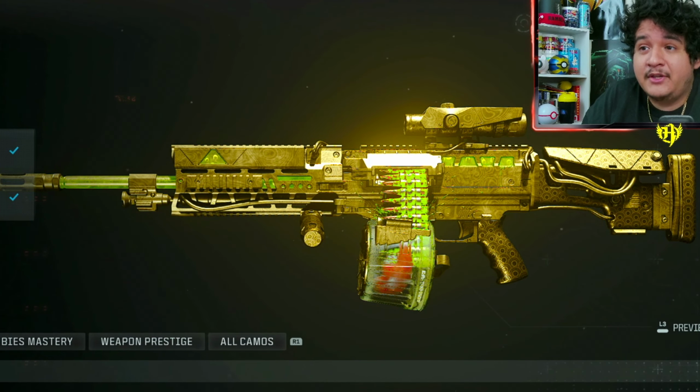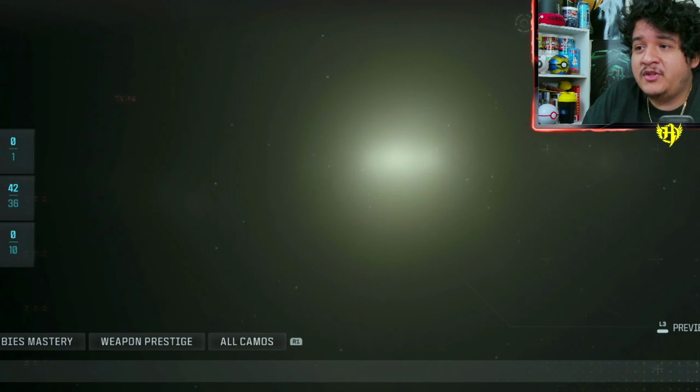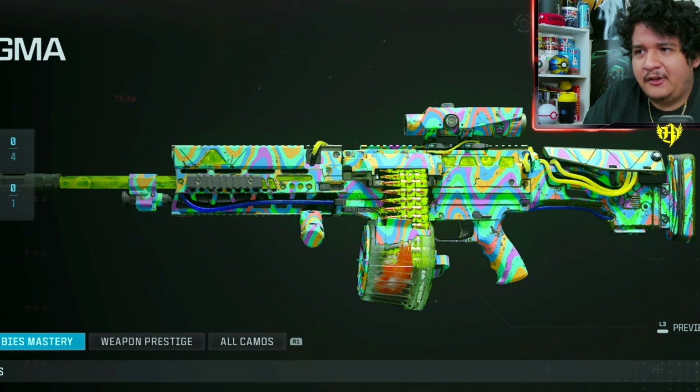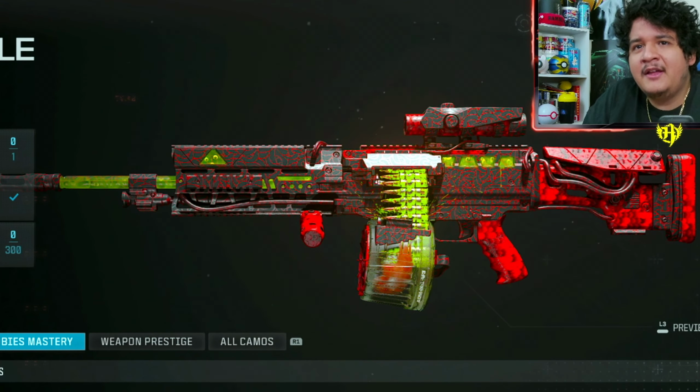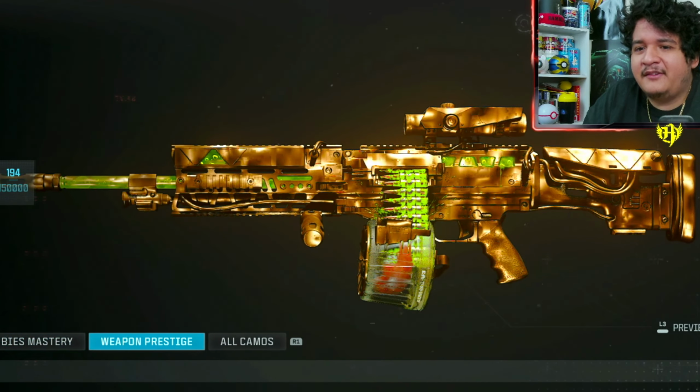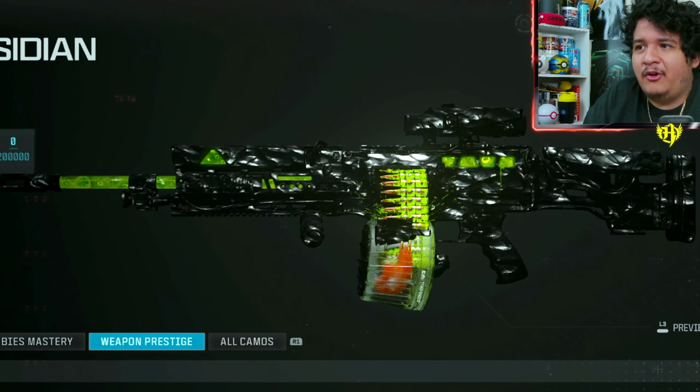Here's how it looks with gilded. Here's how it looks with forged. Here's how it looks with priceless. And here's how it looks with interstellar. Unique colors, to say the least. Golden Enigma, Zircon Scale, Serpentinite, as well as Borealis. And we also got One Trick, as well as Molten Obsidian.